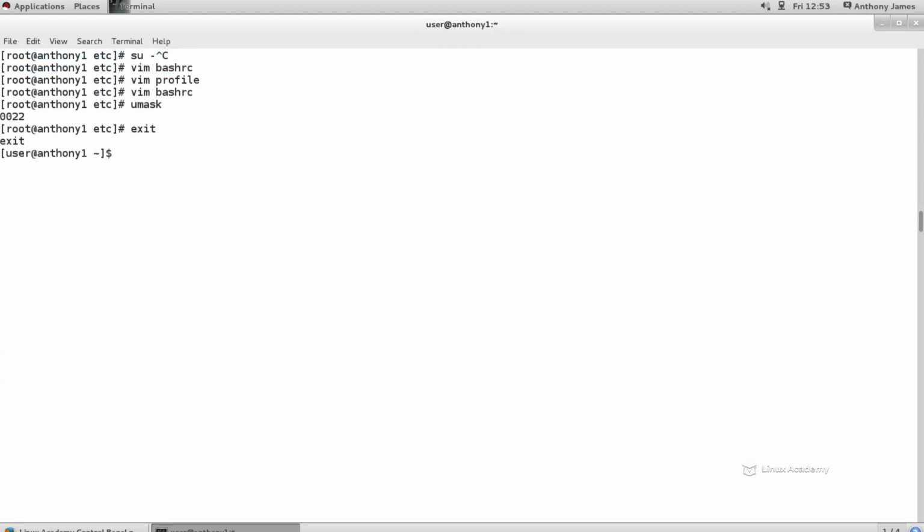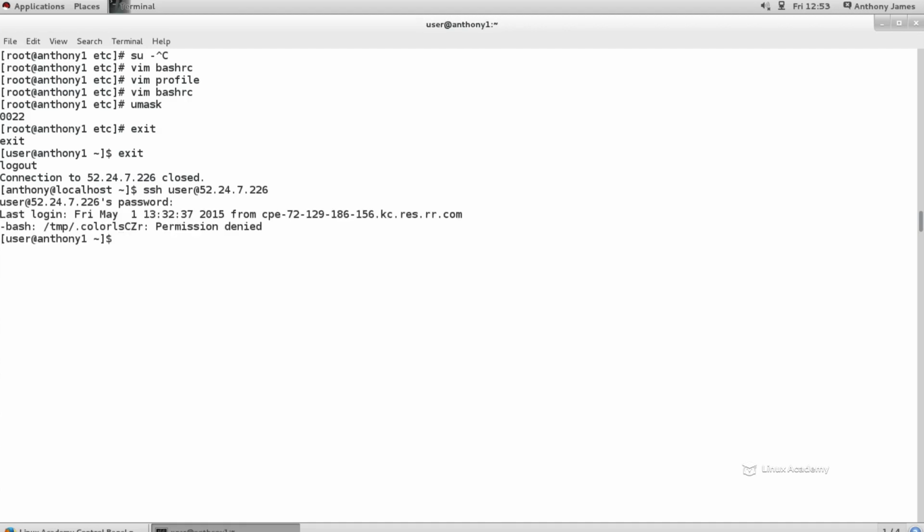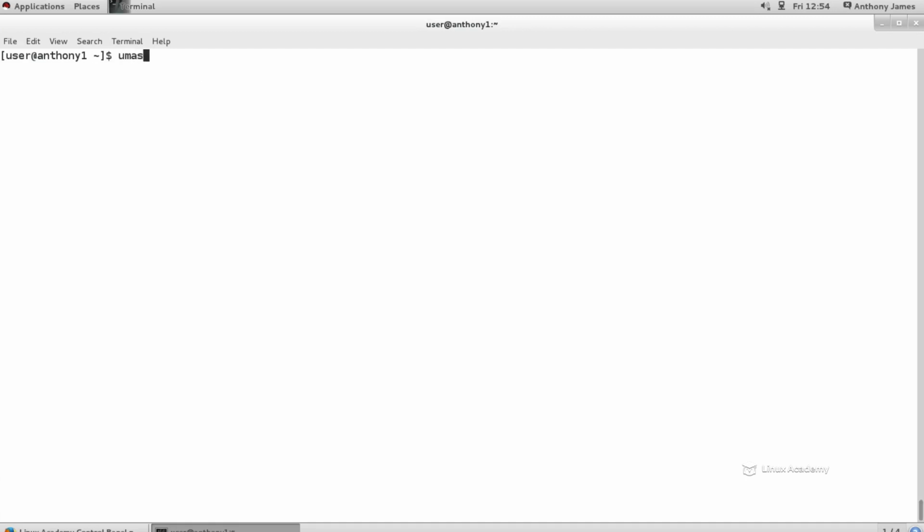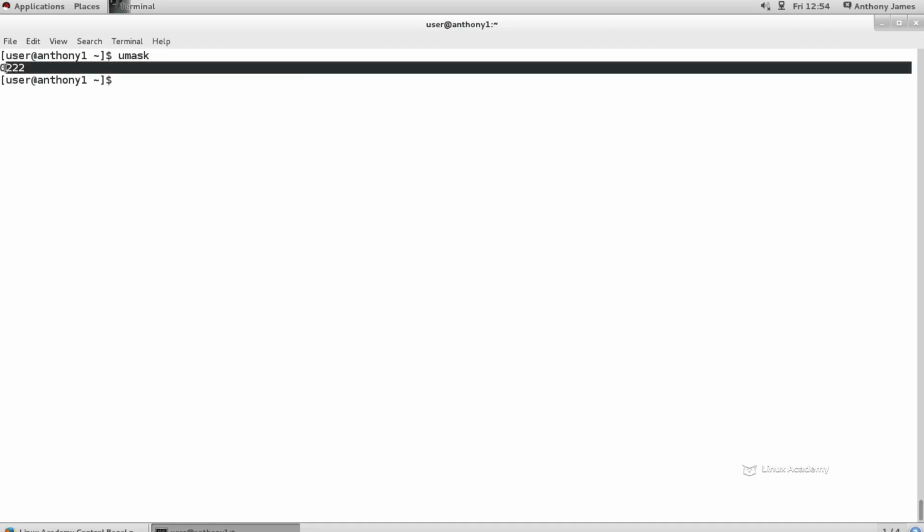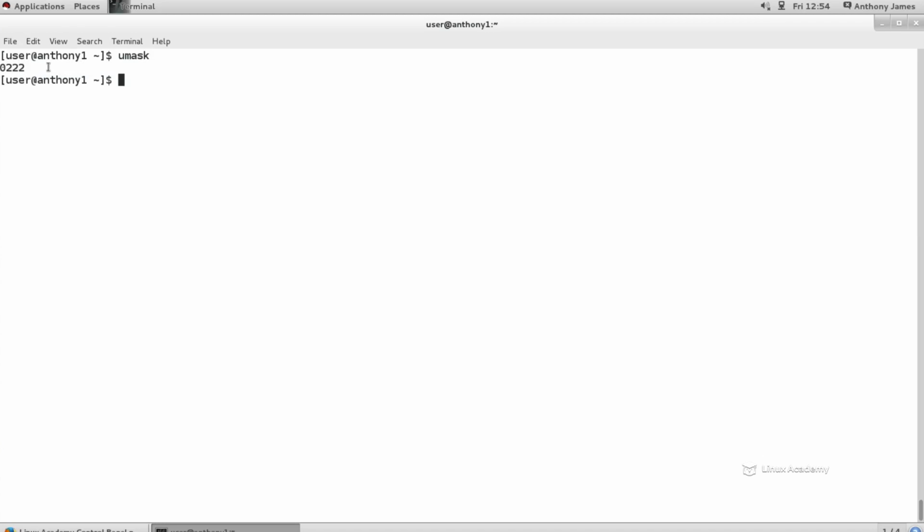Now if we log out and log back into our user on the system, we'll enter our password, and when we type umask, our umask is going to be set to 0222, what we just set it to.